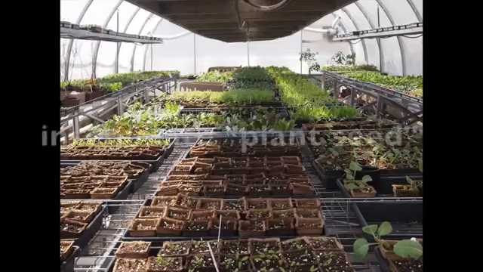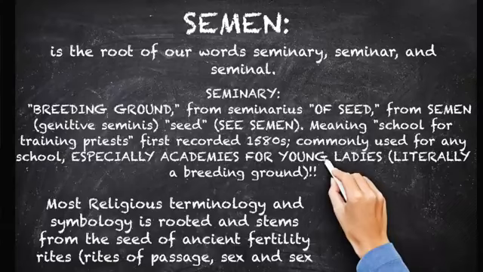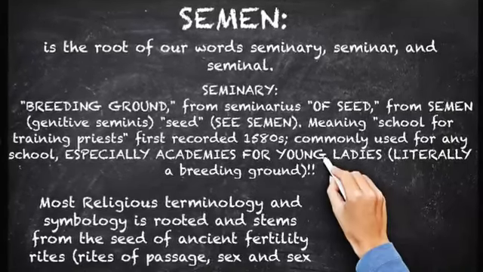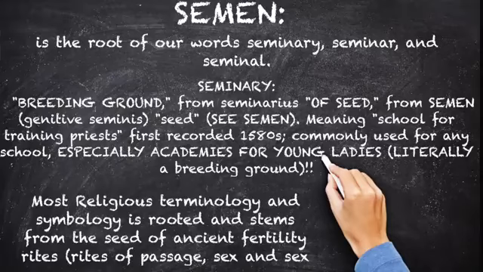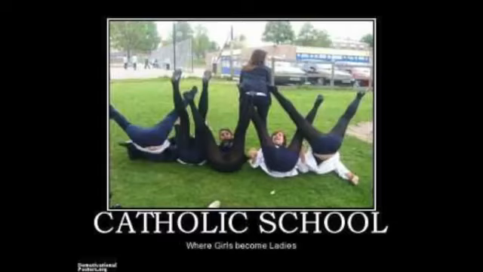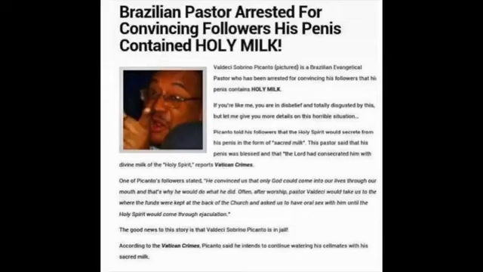Seminary literally means a breeding ground, from seminarius, meaning of seed, literally from semen. The genitive is seminis, seed. The semen, the seed. The cum, meaning with or together. Meaning school for training priests, commonly used for any school, but especially academies for young ladies. Literally a breeding ground. And this is why in the Catholic churches, this is why we find the pedophilia. This is why they're always associated with the children and the sex scandals, the pedophilia, the sex trafficking.